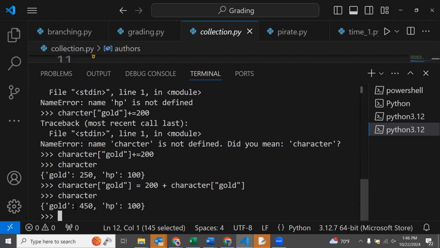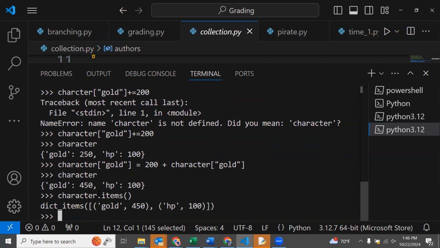And one of the things that came up that I was a little unprepared for was this items method, which can be called on dictionaries. Basically what items produces is kind of like a list of what are called tuples, which are these things in parentheses.